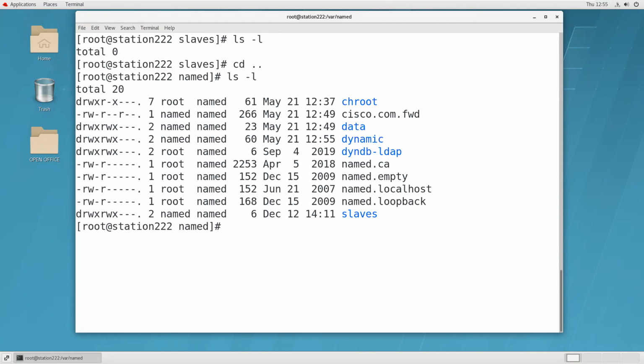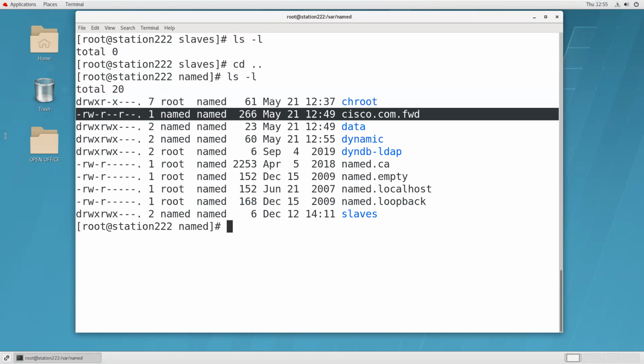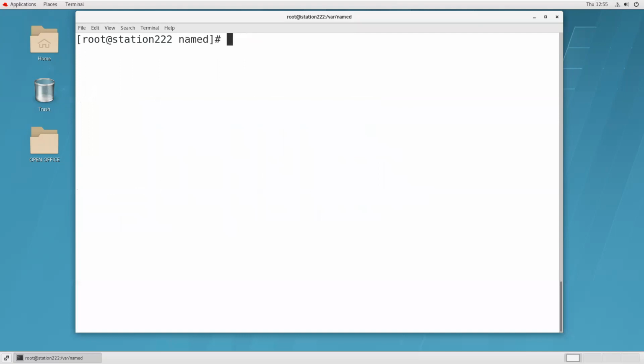It came directly, right? Yes, sir. Right, Keshav? Where did it come? It came forward, and directly under the named folder. It should come in the slaves folder, but why is it mistaken? Okay, why was it mistaken?